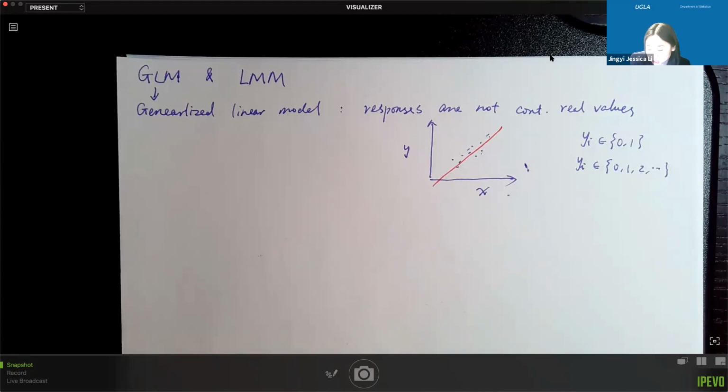If you have time, you can read what I wrote in the notes for this part, which is about logistic regression, a special type of GLM. Of course, linear regression itself is a special type of GLM. I just try to motivate you to think, okay, linear regression itself is not sufficient, so we need to generalize it, and that gave us GLM. In the next class, I'm going to continue this part. I'll also invite a PhD student of mine to give you a very concrete example of how he used GLM in a collaboration project with a biology lab at UCLA. I think that can give you some sense of how you may consider GLM in your research.